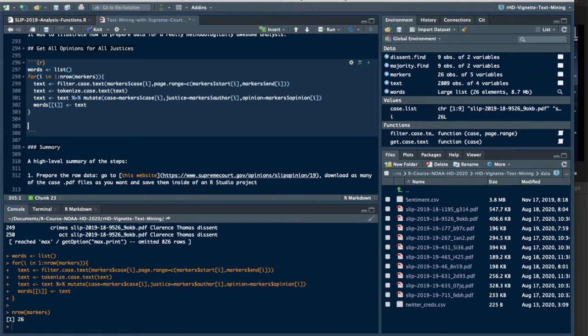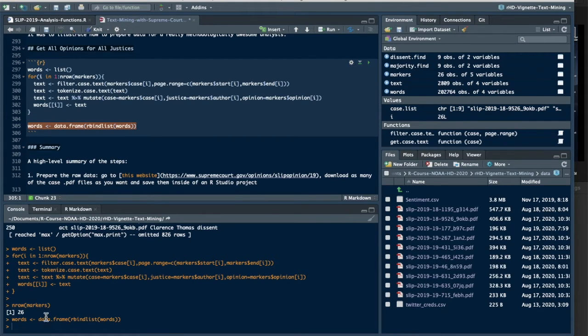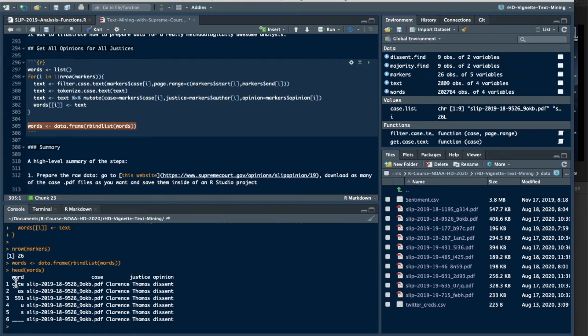And so now let's replace words with data frame r-bind list words. Let's do that portion of it. And now words is a data frame. That data frame has all the words. It has all the words in all the cases.